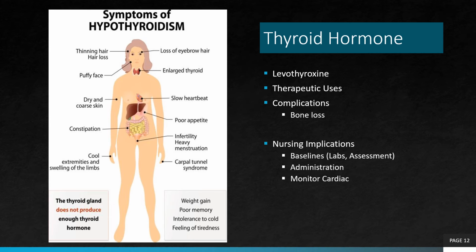It makes two hormones, T4 and T3. It does that by using iodine that you have in your blood. We have to have iodine. Usually salt has iodine in it, like when you buy Morton salt in the grocery store. Thyroid cells are actually the only cells that absorb iodine in your body. And you need to remember that every cell in the human body relies on T3 and T4 to manage metabolism.